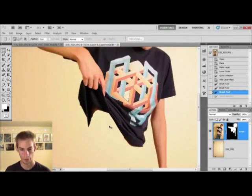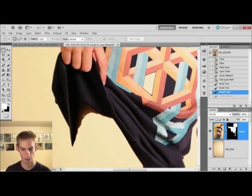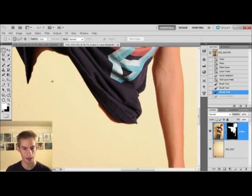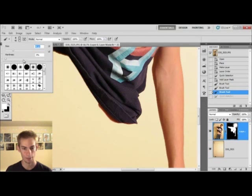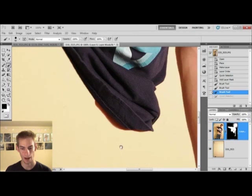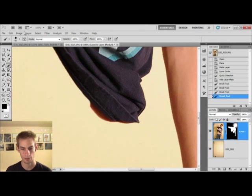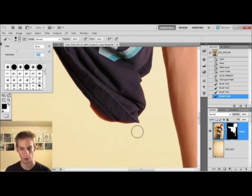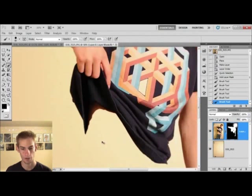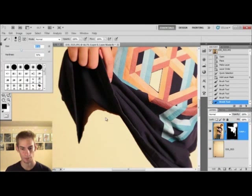Now, it does look a little weird right here. The quick selection tool didn't work the best right here. So here's what I'm going to do. I'm going to grab a paintbrush. I'm going to make it a little bit smaller, and I'm going to make sure that the hardness is up significantly, and I'm going to make it black. And I'm just painting on the layer mask now, and I'm just going to delete that little part that came out bad. Just like that. And no one knew about that. So don't tell anyone, but no one would know I did that in the first place.